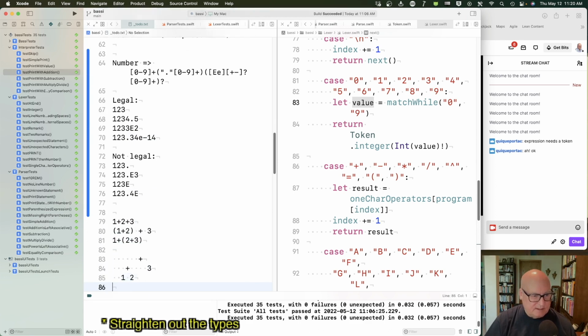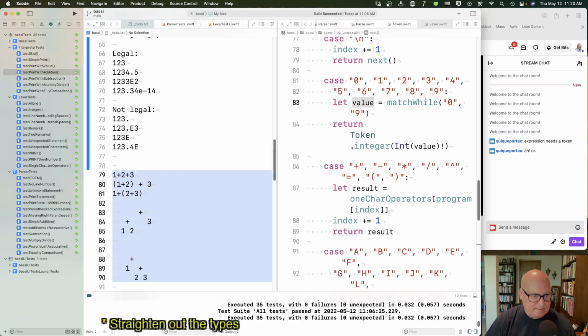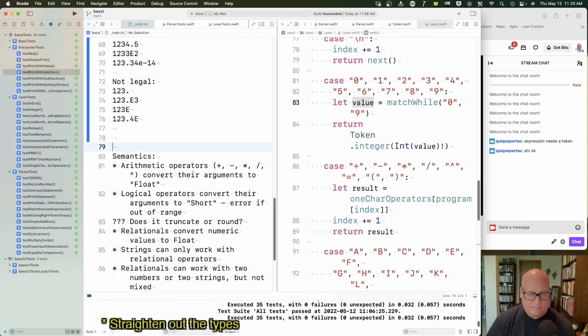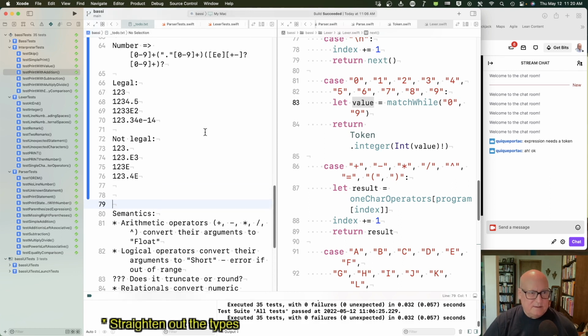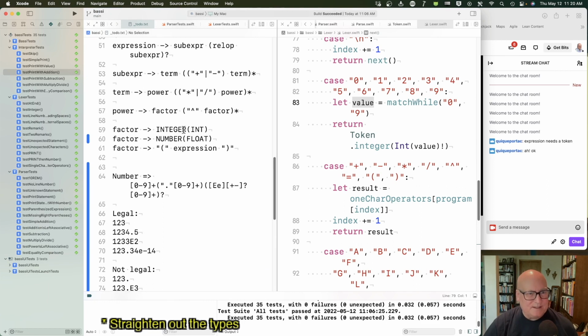I think we discussed this plenty. Let's take this out. Okay. I don't know where I got this. Logic operators convert to short area of out of range. Somebody said that. Does it truncate around? Yeah, I don't know where I got that. I've got 3 versions of BASIC kicking around I've been looking at.